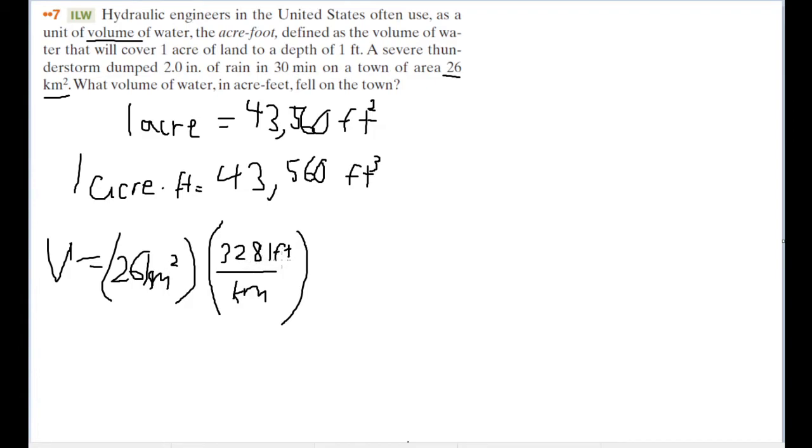And because this is in terms of area, and we want it all squared, and this is right now just length, I'm going to square this whole thing, this whole term in the parentheses. And now that's it for the two-dimensional area, but also we need the whole up and down length. Because remember that with the acre-foot, the depth is of one foot. But here, in the specific problem we're given, this thunderstorm is only dumping two inches of rain. So two inches is one-sixth of a foot, so we'll add a little one-sixth here.